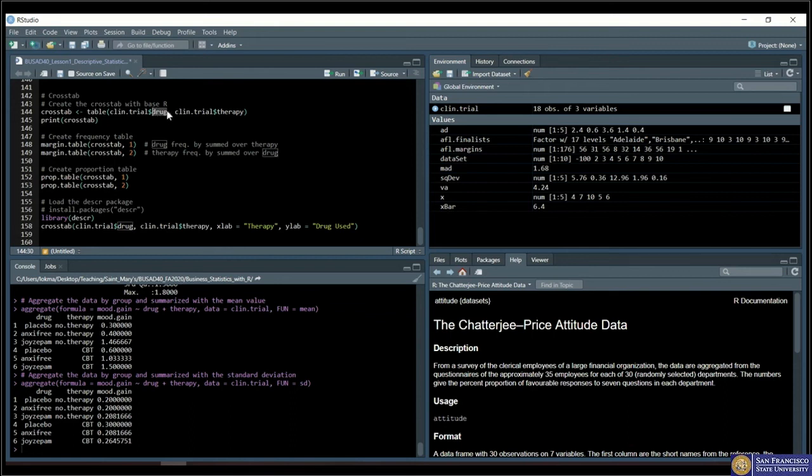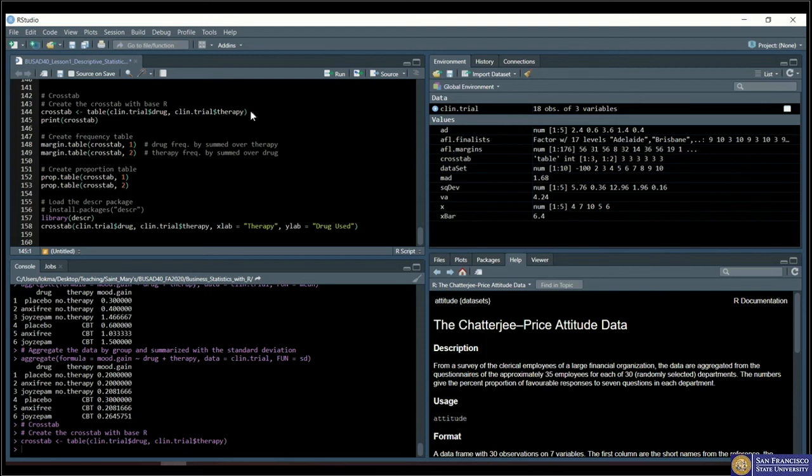So in this case, I'm using the drug column from the data set clinic.trials. I'm going to basically create a crosstab table with therapy against the drugs, and I'm going to save this into a variable called crosstab. So I run this, and let me just print out the table here.